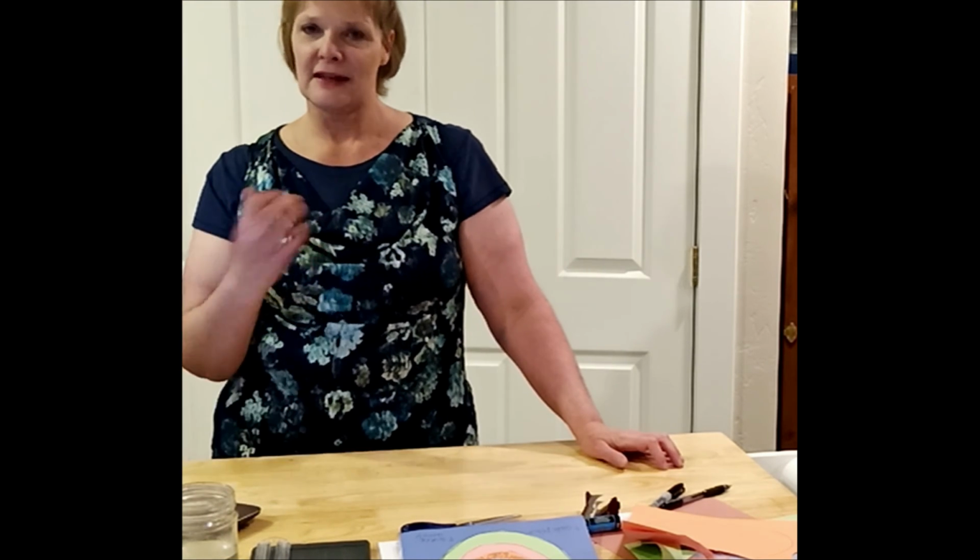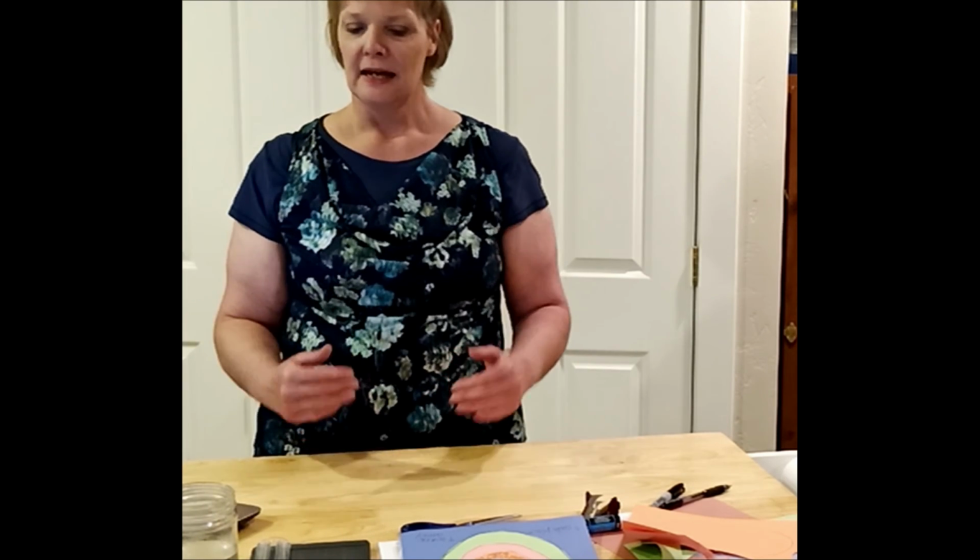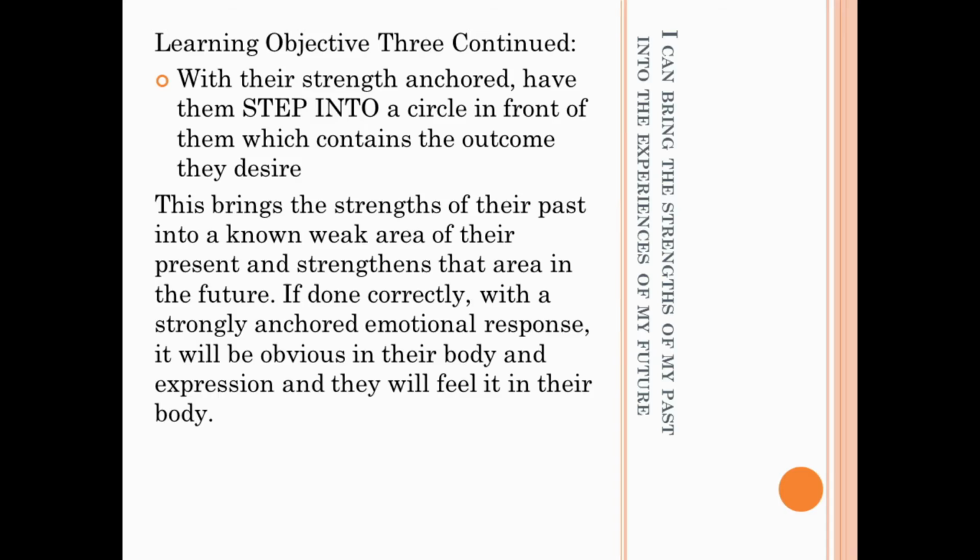And then once they've anchored it, you want to have them imagine a circle in front of them, and you want to step forward into that circle. So you have to decide what that circle is going to be. Maybe you've got a kid that gets really anxious when they have to take a test, or struggles to talk to other kids because they're a little bit shy or uncertain. You want to help them bring a situation of confidence to that area where they don't feel as strong, that maybe is a weak area for them.